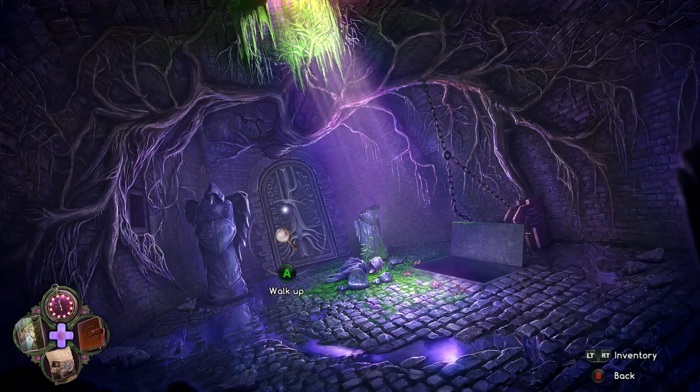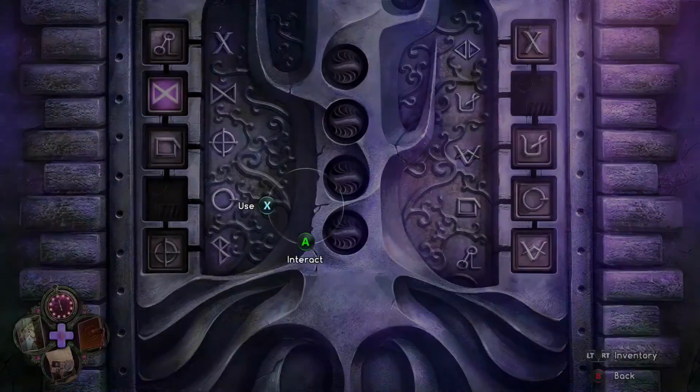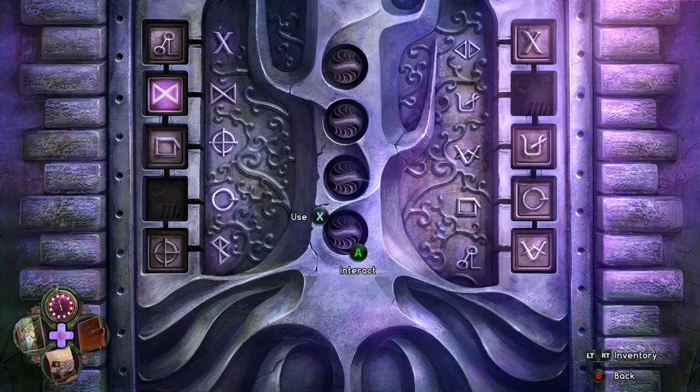So if you just follow this walkthrough, you'll get a lot of the achievements on your first playthrough, and then you'll have to mop up by playing either the casual difficulty or the expert difficulty, depending on which one you started with, and either by continuing with the hidden object or doing the pair matching stuff.